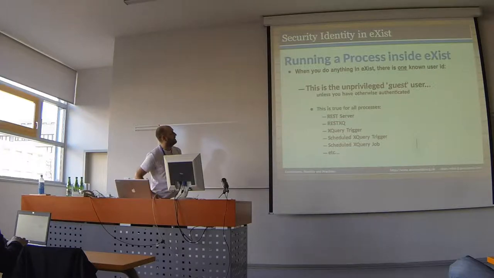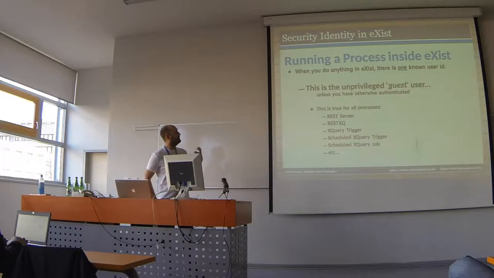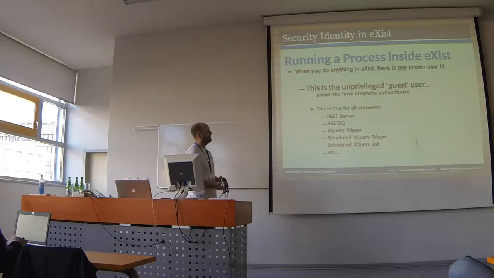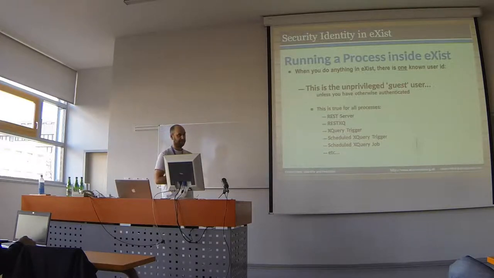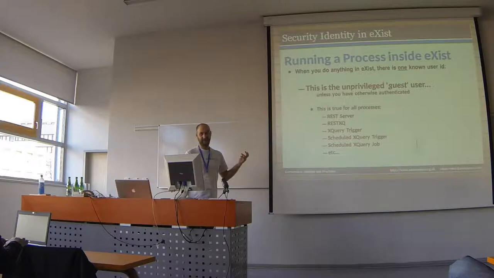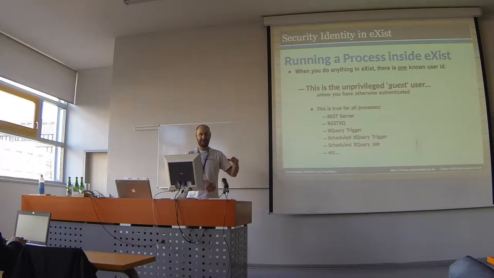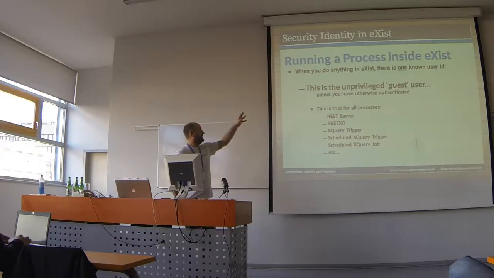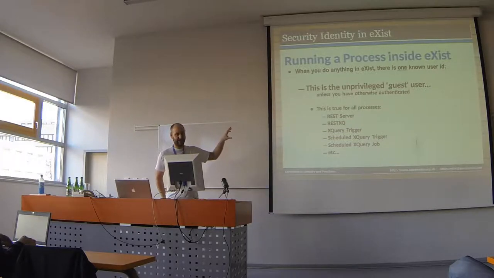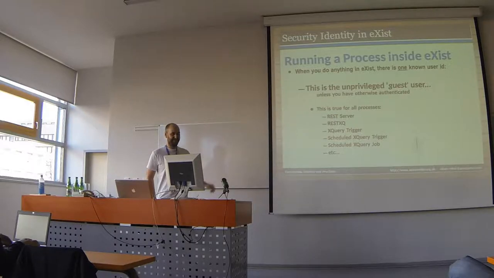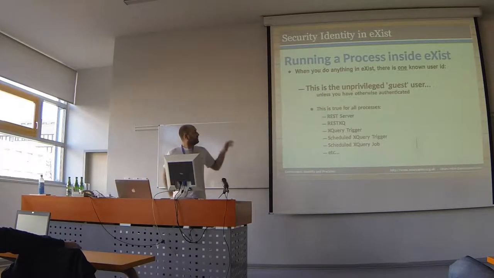When running a process inside eXist, eXist knows about the user — that's the identity. By default, eXist only knows about the identity in the running process, which is who launched the process. By default it's the guest user, which is the right thing — everything is unprivileged. You're always the guest user unless you authenticate in some way. You don't want to be the admin user unless you authenticate with someone else. This is done very low down in the database broker and has been fairly safe for quite a long time.